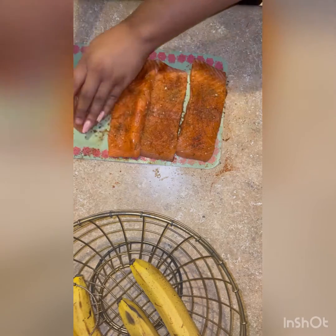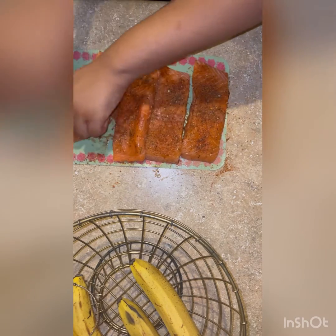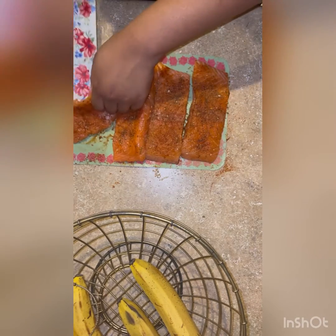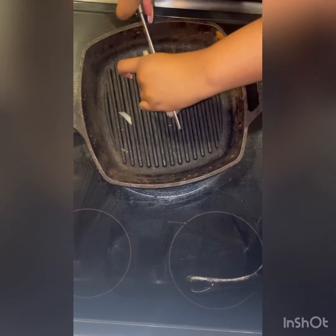Thank you. So I did the first one in real time, and I sped up the last 3. But just a simple process. Don't overthink it. And if you mess up, you can always put 2 pieces together and put the stuffing in between. It's still fine.